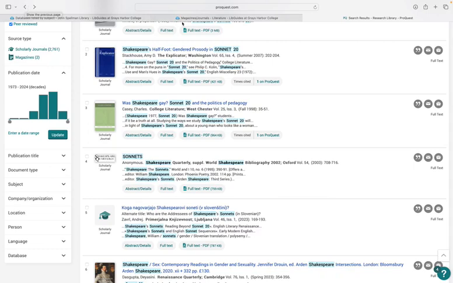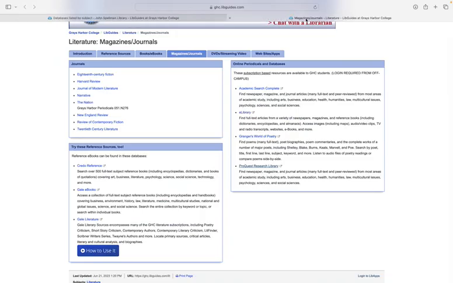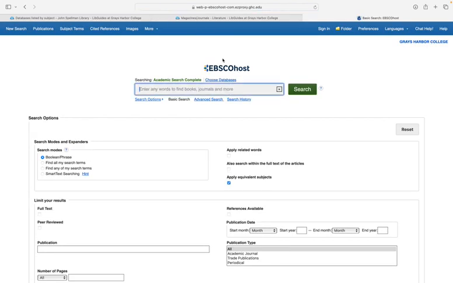I'm going to show you how to use Academic Search Complete, and you'll see, I think, why I don't quite think it works. I don't think it works quite as well as ProQuest. Oh my goodness. I'm going to have to reset my router. My internet is starting to slow down.